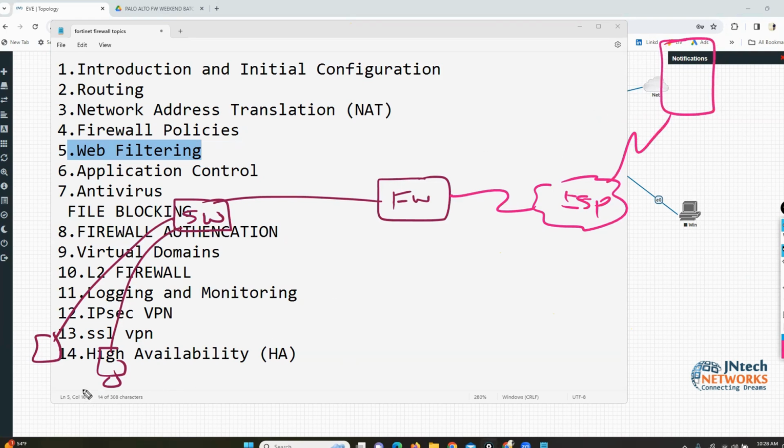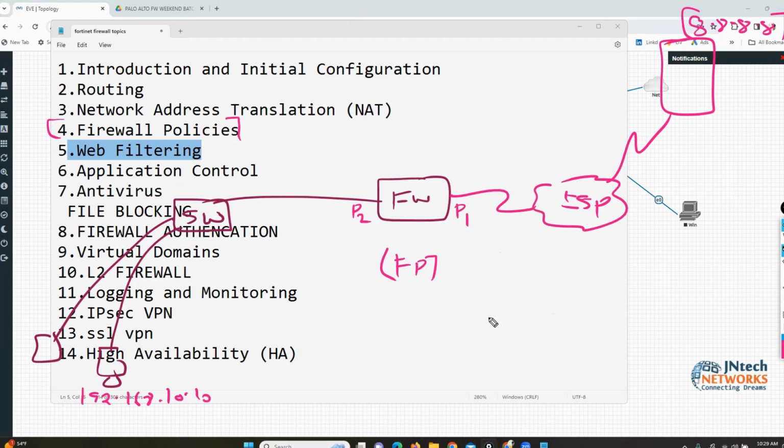Now this inside machine, 192.168.10.10, is trying to communicate with 8.8.8.8. As per your firewall policy, your traffic is traveling. Say this is port number 2 and this is port number 1.